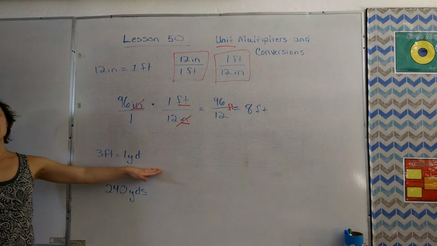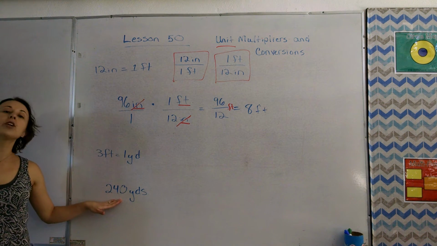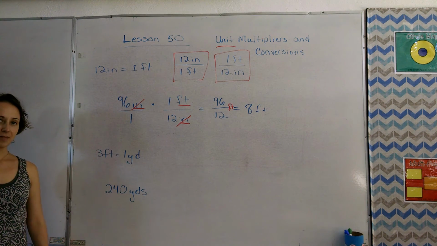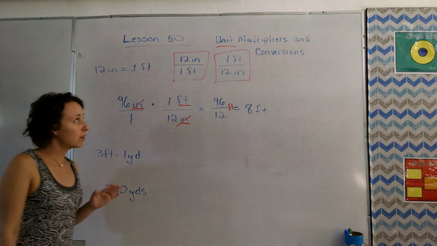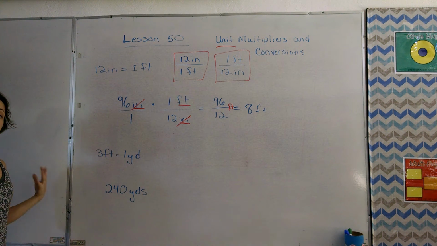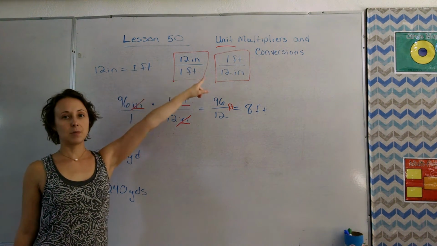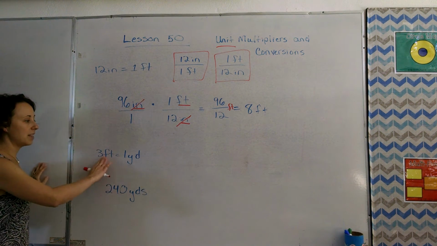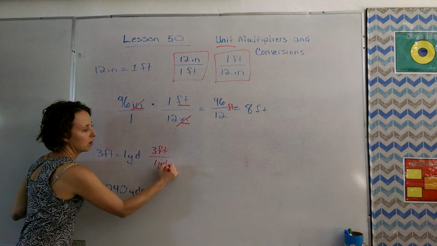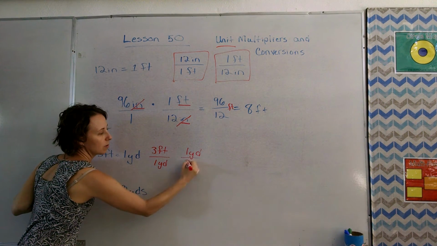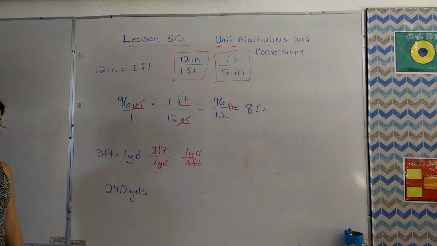Here's something you already know. You already know the conversion. 3 feet equals 1 yard. Let's say I have 240 yards and I want to change them to feet. Today I want to use a unit multiplier. I want to convert using a unit multiplier. So let's do what we did before. Let's write this out so it looks like a fraction, similar to what I did before. 3 feet to a yard. I could either write that as 3 feet to 1 yard, or as 1 yard to 3 feet. One of those is going to be the unit conversion that I need to solve this.